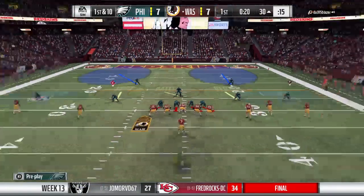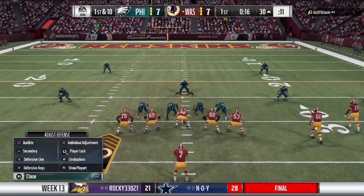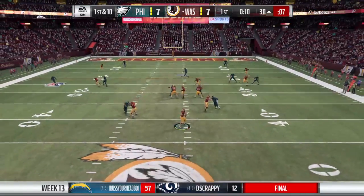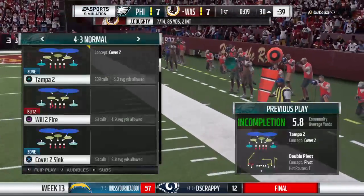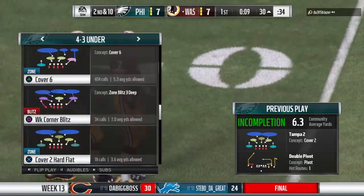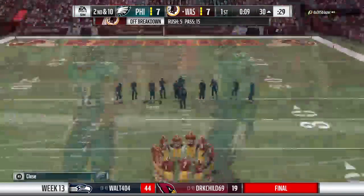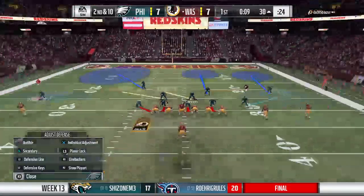Shift together here from the D-line. They'll look to throw. And his throw here is incomplete. I know our vantage point might be a little bit better way up here, but that looked like an ill-advised throw to me. I didn't see anything open, and this play just didn't look right from the beginning. It did not. I thought he might get outside and just chuck it away. Dangerous pass, incomplete.